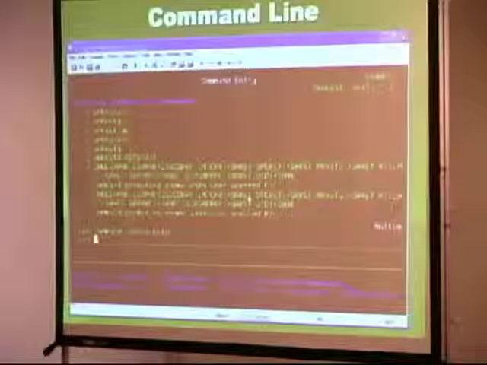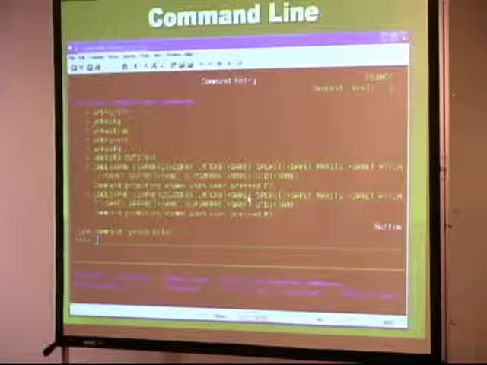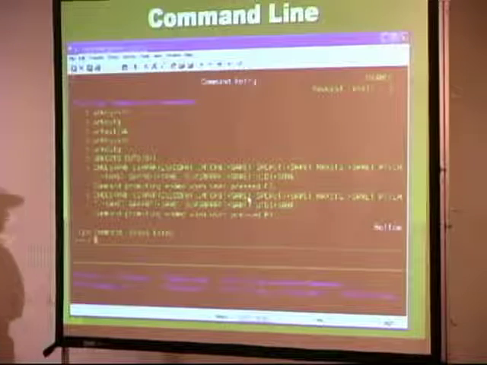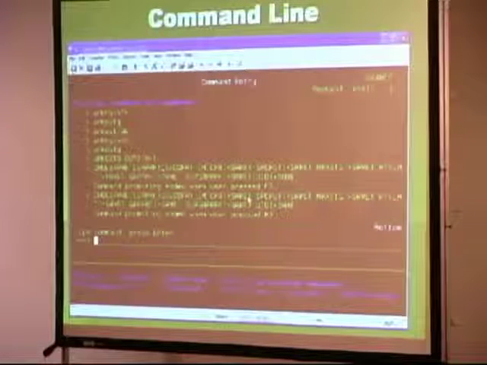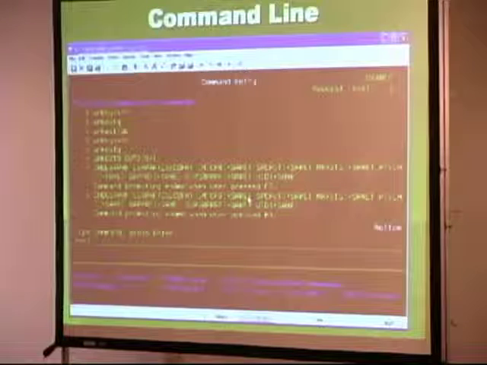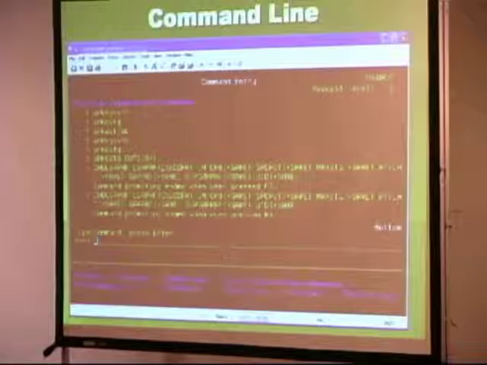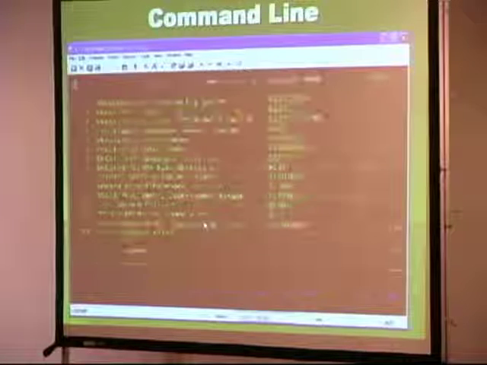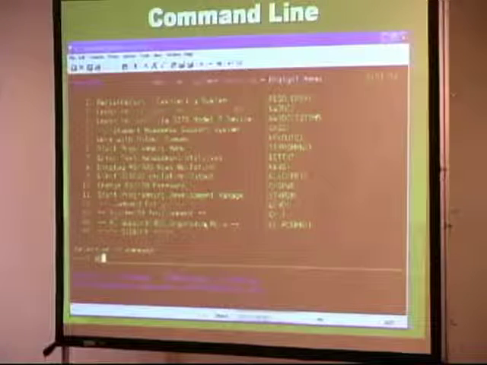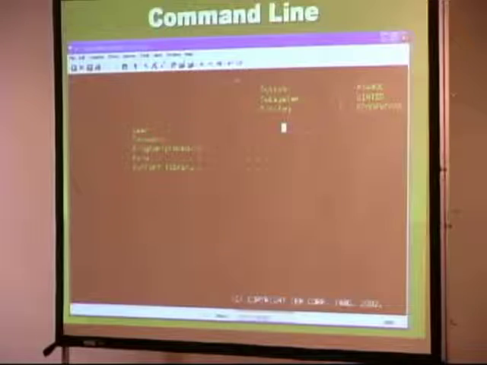But again, there are so many options on so many commands that it really gets kind of overkill at some point. So just get in the habit of prompting it and get used to some of your repetitive commands, and you'll do them a lot quicker from the command line. And of course, if we F3 out of this command line, which remember is a separate screen, we go back to our main menu, and we're done.